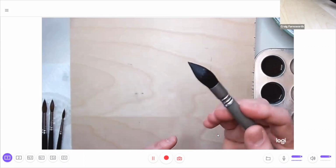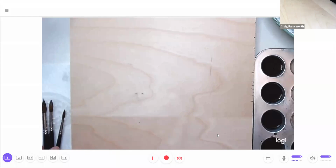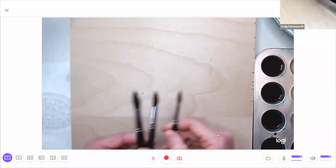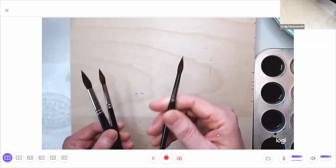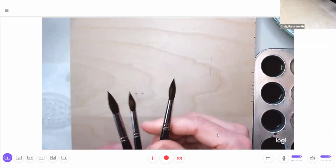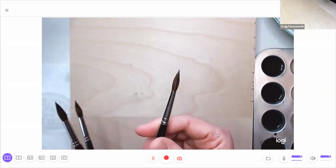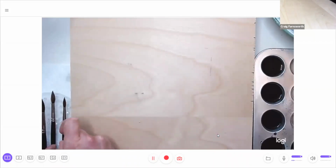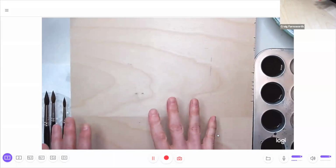But sometimes this is too much water, okay? It just carries too much water on it. So that's where I'm going to want to use some of these smaller brushes here, whether it's a 12 or an 8, or this is the 6 that I was talking about earlier. But you can see what a strong, fine point it comes to. And eventually this will wear out and then you want to replace it. But that's an overview of the brushes.